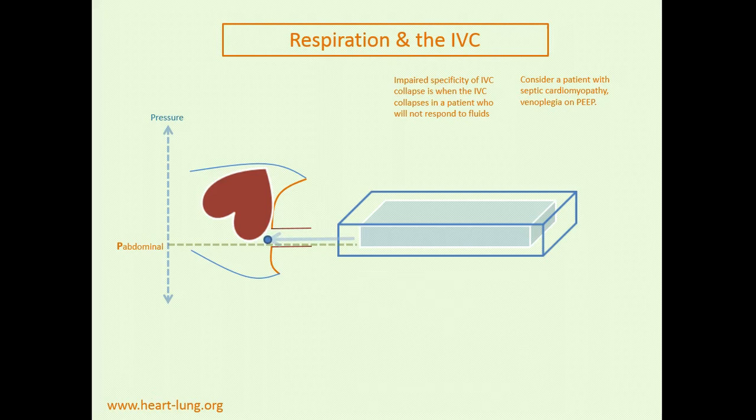So you've got this crummy heart that's not pumping blood out so well, but at the same time you've got this venoplegic physiology where blood is not coming into the right atrium as well. So the right atrial pressure may not change so much. Now here's the kicker. As I said, the patient is also on PEEP for whatever reason.